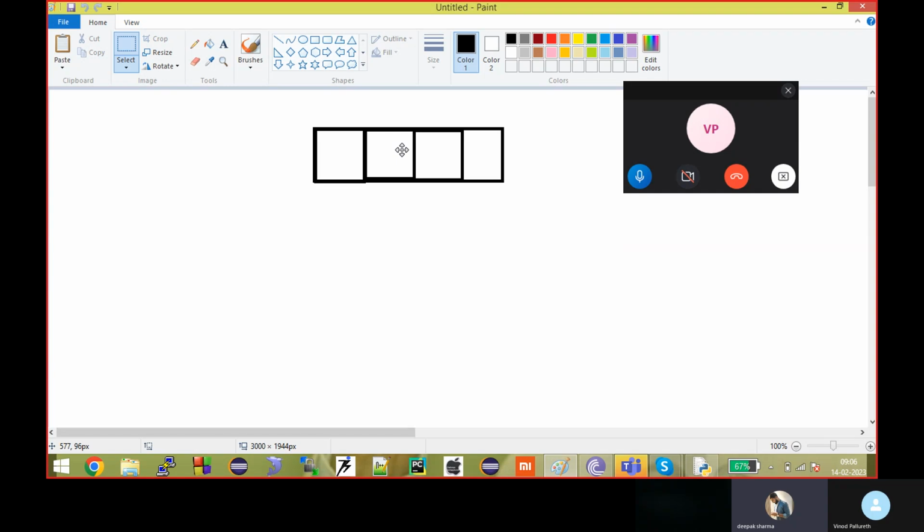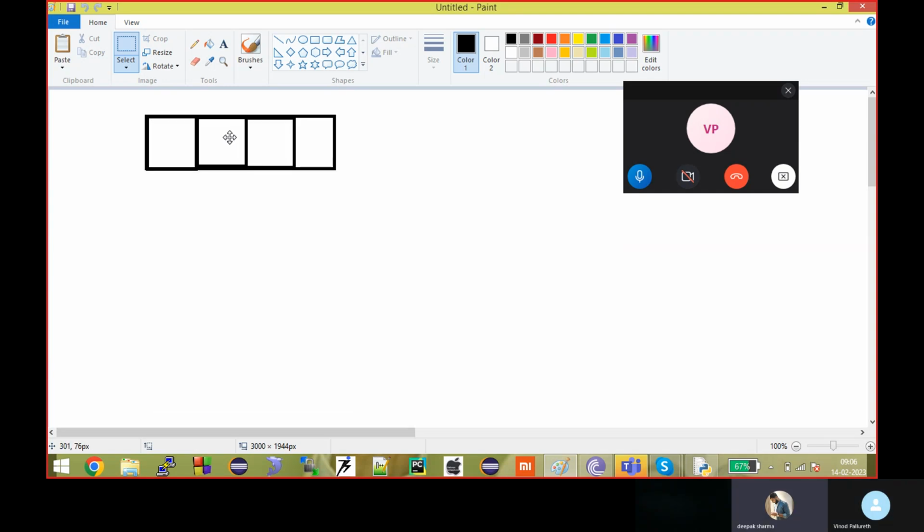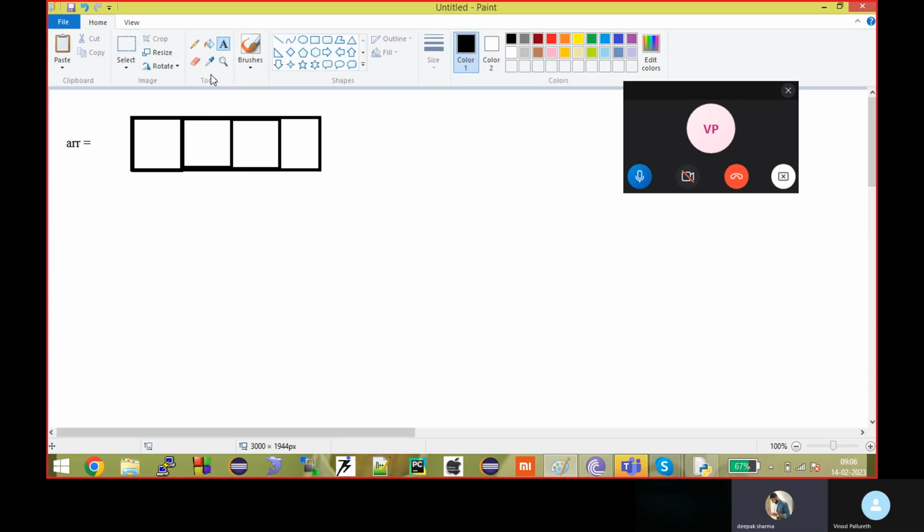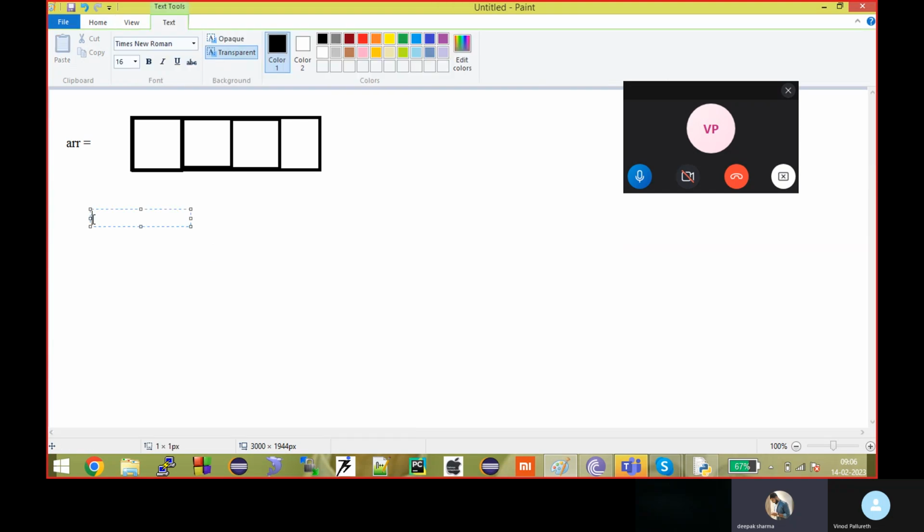So this was our main array, ARR. Now firstly I have done array dot copy into copy array.